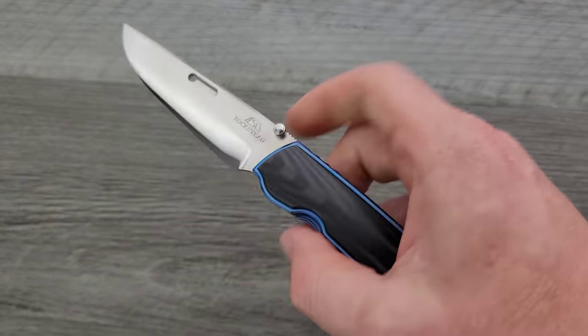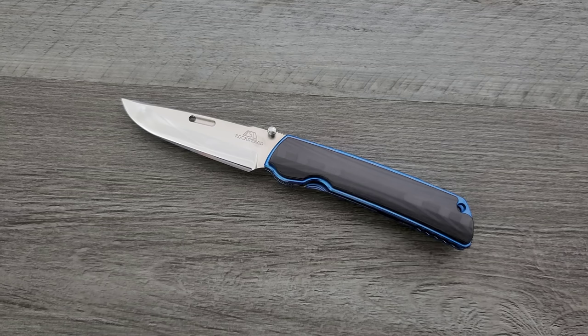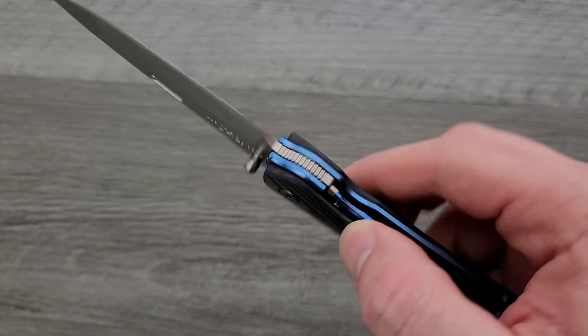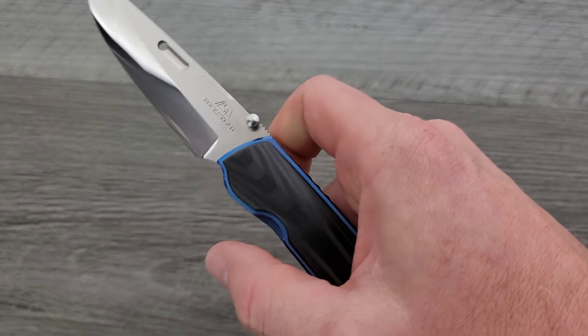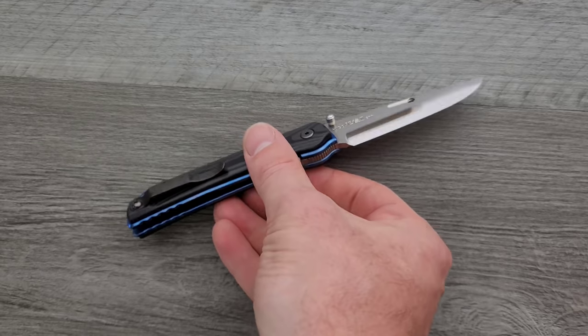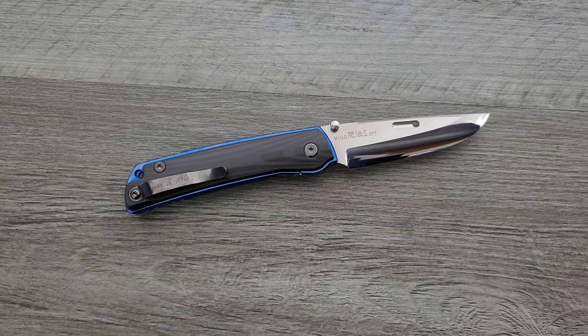The ergonomic profile, which by the way is just fantastic. But nobody's actually going to carry and use those, right? Who would carry and use them? I remember thinking like that, slowly climbing the ladder. Initially, before I unboxed it, that was my plan — to just have it and not use it. But you know what, guys? I think I am going to carry and use this knife. For basic knife stuff. My knives don't get an insane workout. I use knives for basically what you'd expect: opening packages, opening boxes, maybe some rope, maybe some wood here and there if I'm doing an outdoor project. And if I need something more durable, then I'll use a different tool.